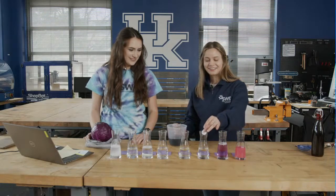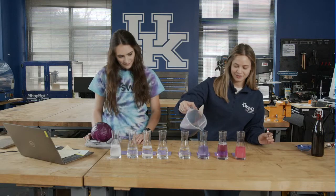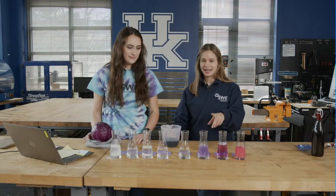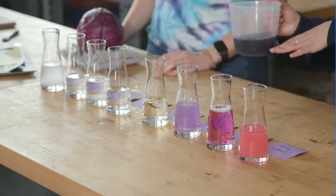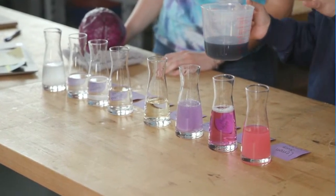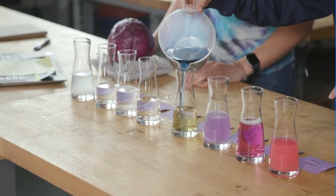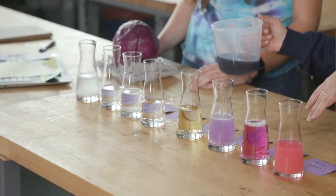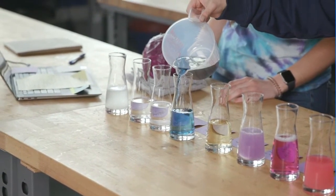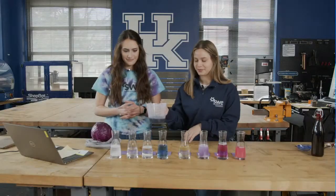And then Alka-Seltzer tablets. It releases some carbon dioxide, so it'll make it more of a true purple color. And then as the tablet dissolves, you'll see it sort of go back to this blue, just because there's less of that carbon dioxide in there, making it more neutral. So then we have bleach, and alkaline water, which will be the closest to neutral that we'll get, which is why it's this true blue, which is even a little bit different than this blue here.